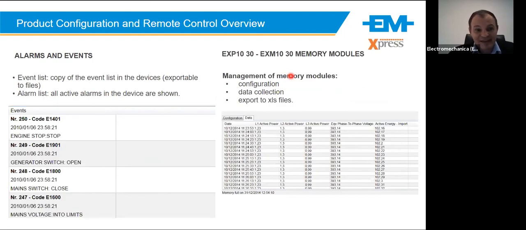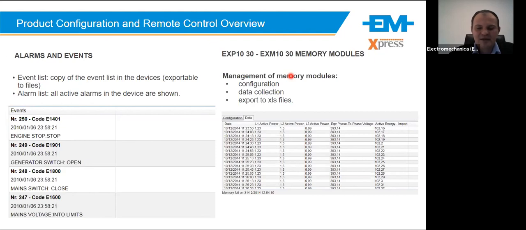Of course, the events list or alarm list from the product is also quite handy. You may get to a customer and he says, this thing was working, now it's not working. Meanwhile, someone went and changed some settings. You will see event changes within this parameter.